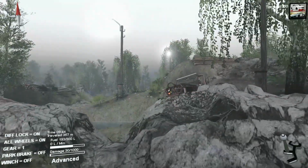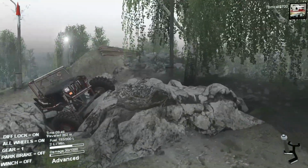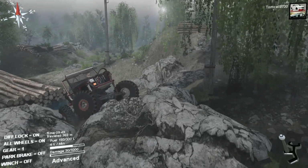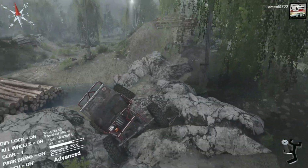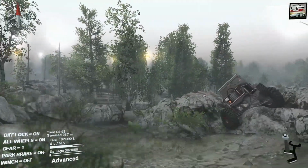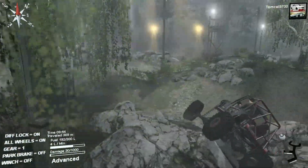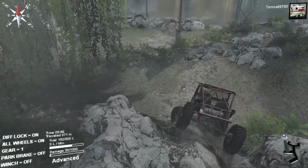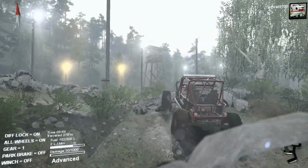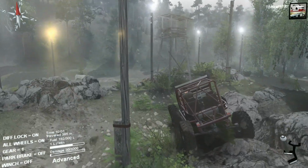This will be a really good spot to test the flex, actually. Come on. There you go. You just find a line, and you go with it. And then this thing just says, okay, we're going that way then. Kind of have to work the wheel a little bit, but once you get through it, it is totally cool. It's so easy. That's the vibe I'm getting from this thing, is that it's just so easy to get it through these rock crawling sections.